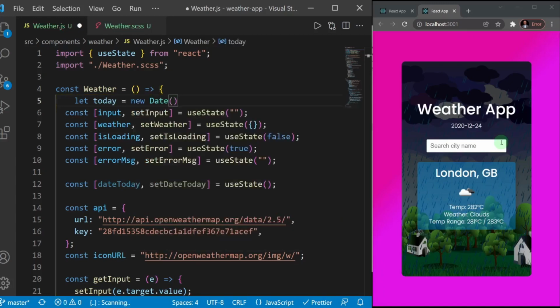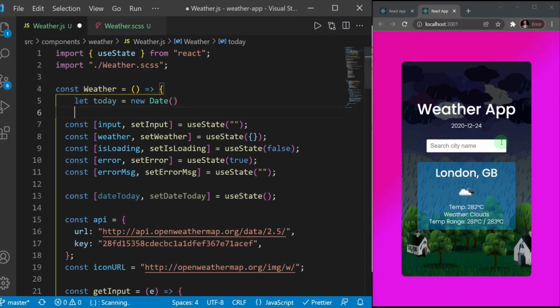Going to be very fast with this one. So new date, then I'll say let date be equal to today. So I'll just get the year, get the month, and get the date.